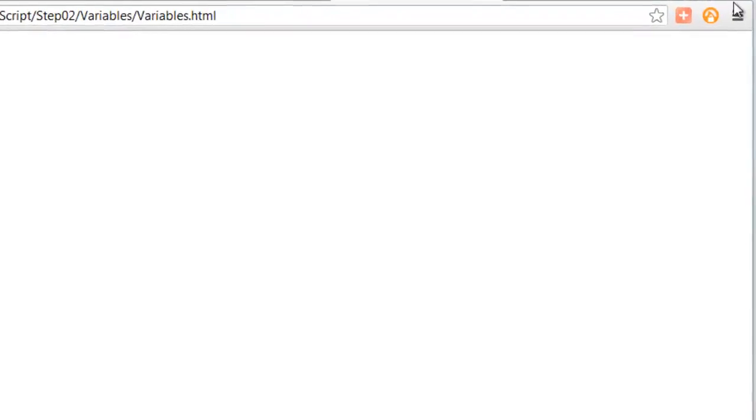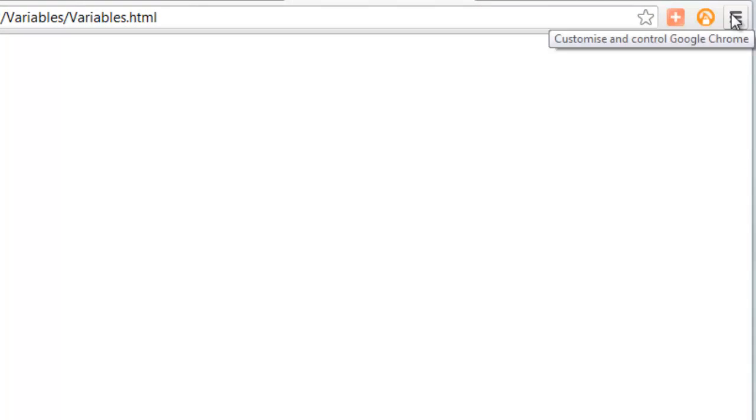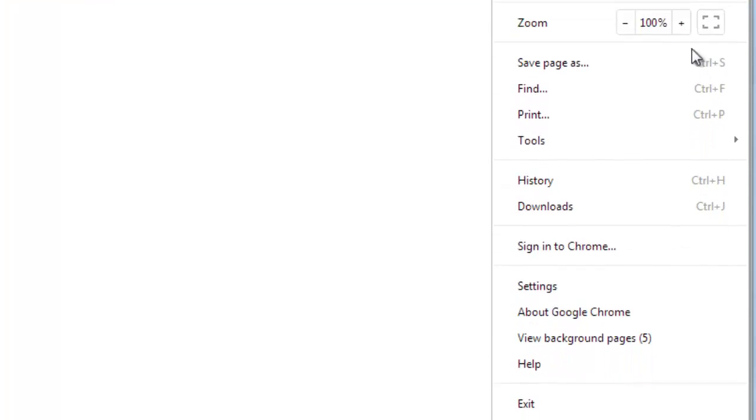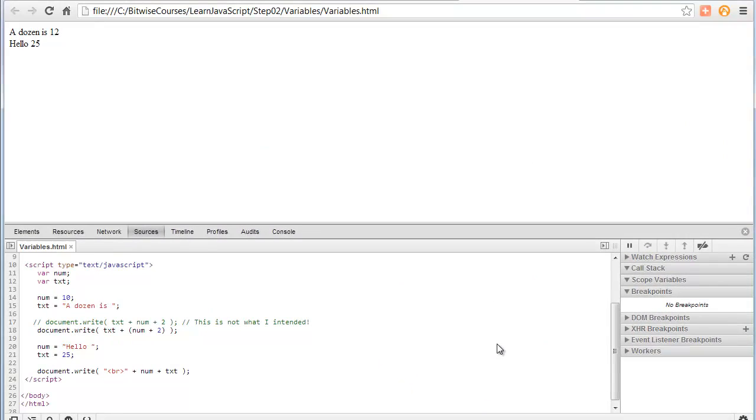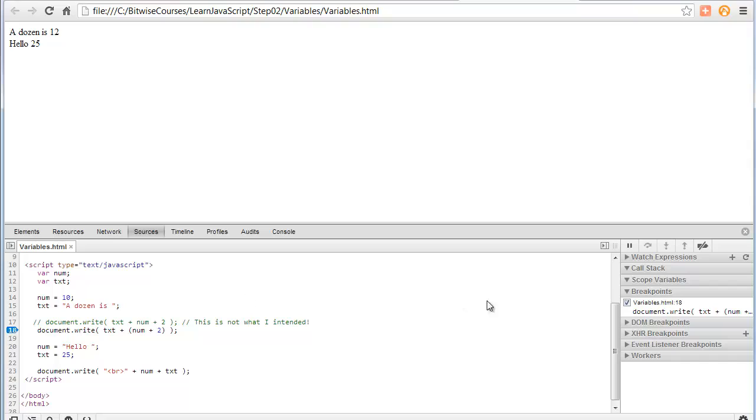You can now double-click it to run in your default browser. In order to understand how your JavaScript programs really work and to fix errors, to debug them, it's often useful to use the built-in developer tools supplied with your web browser. Here's a quick example showing Chrome. To load the developer tools, I select this little button up here and then click Tools, Developer Tools, and up pop these panels down here that show me my source code. I can put in a breakpoint. A breakpoint is set by clicking in the margin, and that just tells the browser to stop at that point when it's running my source code.